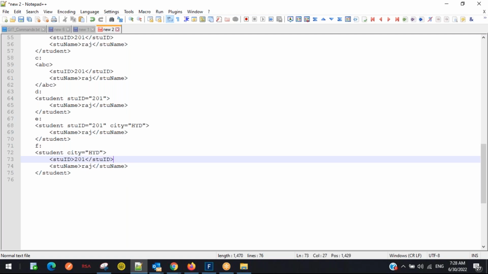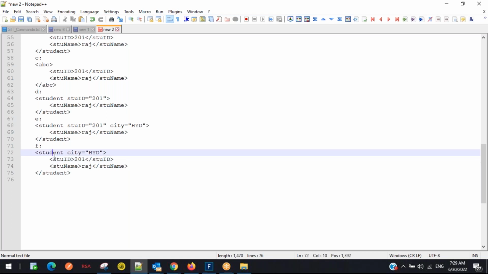So guys, in an XML, you can have just one simple element if you want, or you can have more than one simple element. If you have more than one simple element, it is mandatory to have a grouping element, which is nothing but complex element. So in our example, student is the complex element.